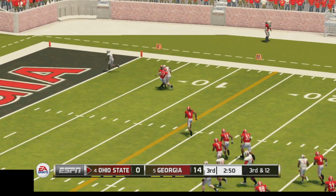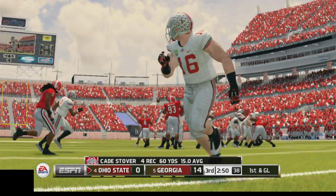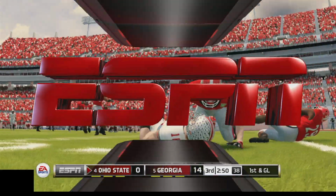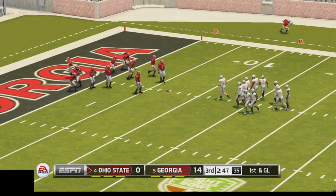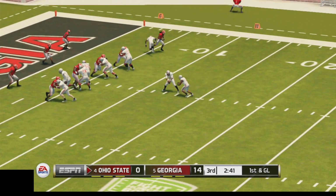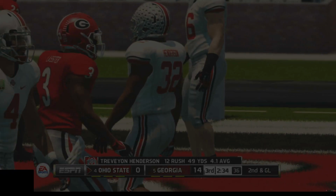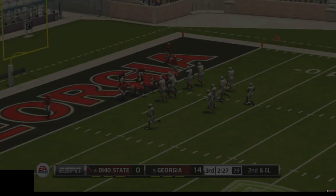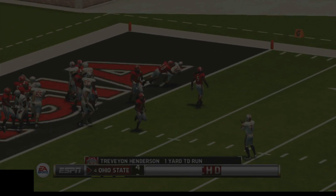Here's a quick throw. Big play, and it's 1st and goal. That makes it 1st and goal. We're at play number 9 of this current drive. Takes it up the middle for a nice run. Call it a gain of 6 yards. That brings up 2nd and goal. It's 2nd and goal. Ball on the 1 yard line. They put everyone up on the line. Touchdown, Bucks.